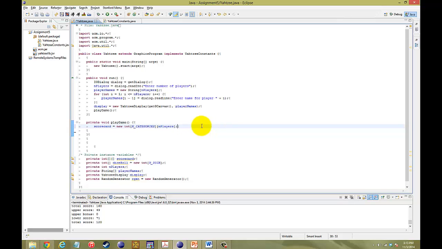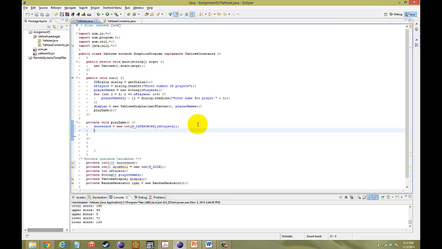Okay. The next thing we want to do is now create our loops that will run through the game. Since it's turn-based, meaning first person, second person, first person, second person, the easiest way to do this is going to be a for loop. Okay, that will handle that. So we'll call for int turns, and we'll start with 0. Okay, so turns, as long as turns is less than the number of categories there are, because you can only have 13 total rolls, since there's only 13 categories.